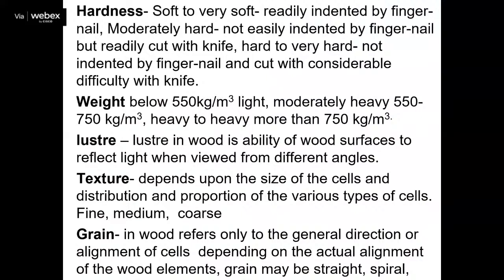Then hardness. Some woods are soft to very soft. How we test this: if we press with our nail and the finger impression falls on the wood, it is soft. Next comes moderately hard. It is not easily indented. When we press our nail on the wood, if it is indented, it is moderately hard.